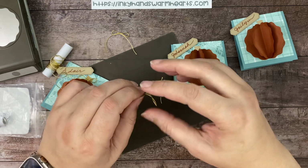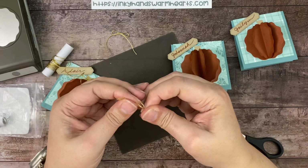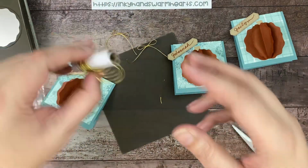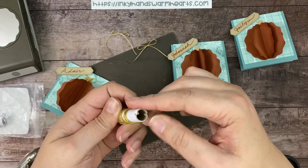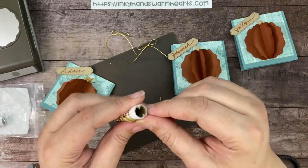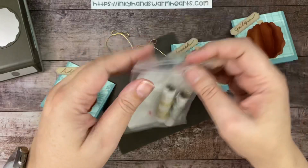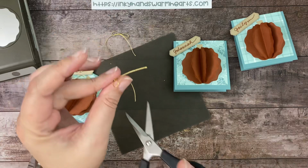Okay, there we go. This is better. I have more control and I'm not wasting as much ribbon. All right, fantastic. All right, that looks great. So there's that one. And then what I do with my twine and ribbons that come on these spools is I trim a little notch into the holder here, you'll see. And then I just put it through like that and it holds it in place for me. I'm almost done with those. I already have a new one, so when it's time, I think I'm gonna trim this one's too long. Okay.